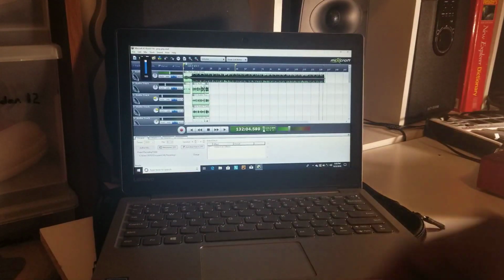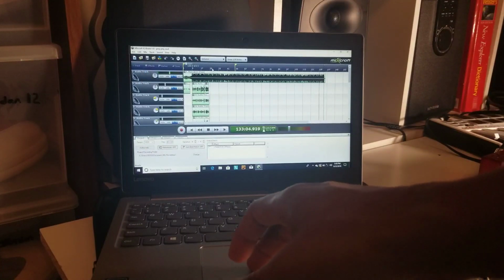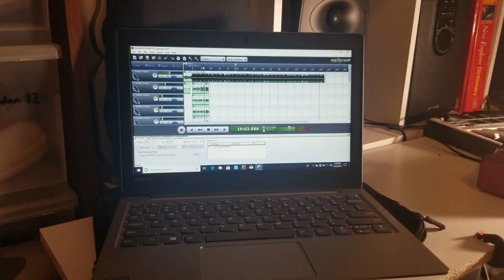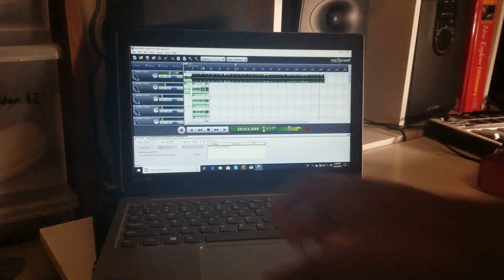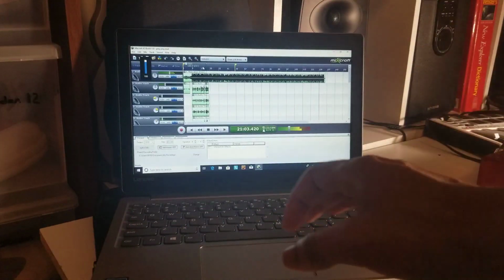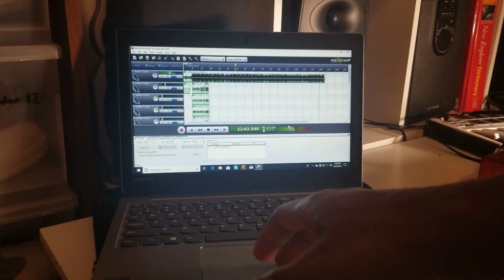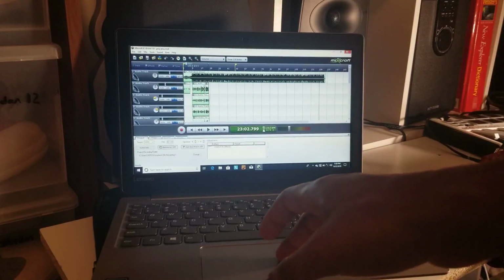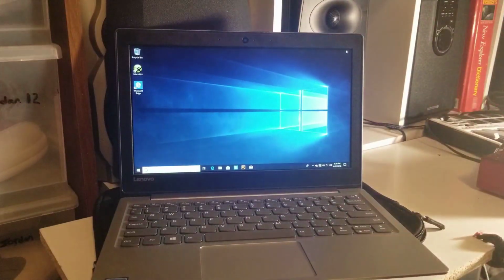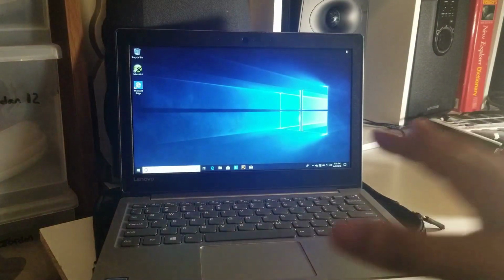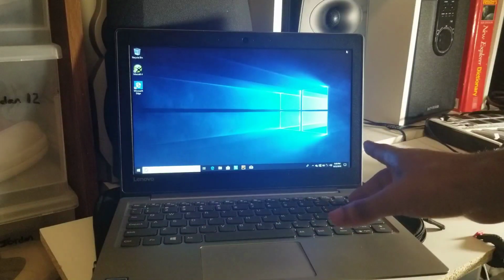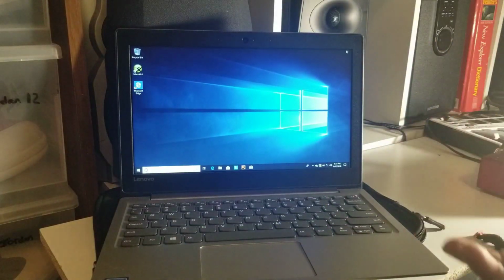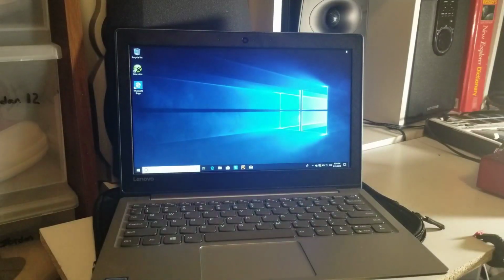Hello, what's my volume? So that's how loud the volume gets. The volume is trash, I'm not gonna lie. It runs good for recording software, volume is okay, camera is okay. The build of this is pretty good. I like the way the keys feel. Feels like a Chromebook. Now we're gonna get into some more specs.